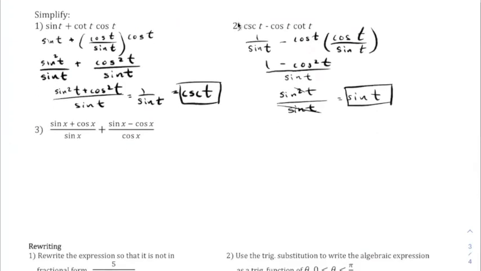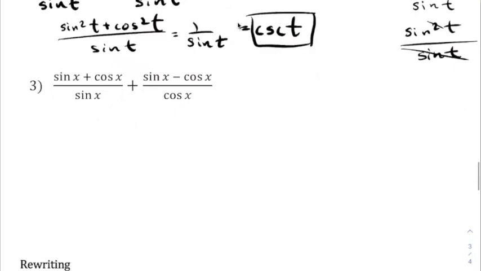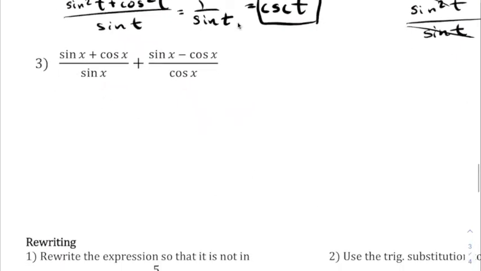All right, let's try number 3. Number 3 looks like a pretty massive one here, but actually it's not going to be too bad. It's going to be a bit of writing, I'm not going to lie to you, but it's actually not too bad in terms of simplifying. So the fact that we have these two fractions, before I add them together, I always want to see if I can simplify anything before I add. If so, that would make my life so much easier. But unfortunately, I don't think there are any identities I can apply just yet.